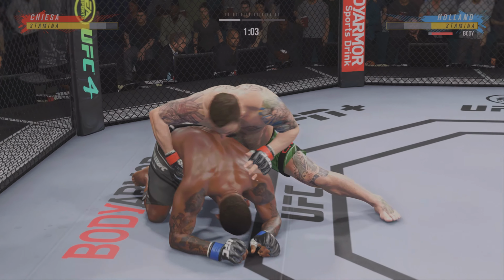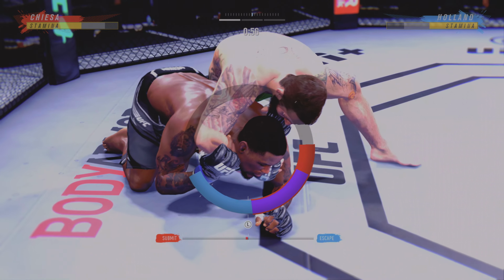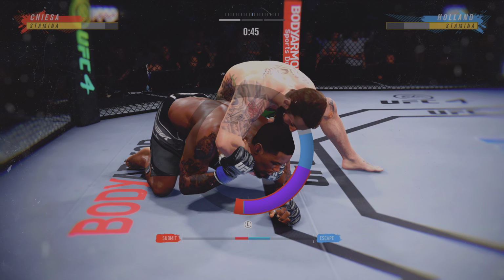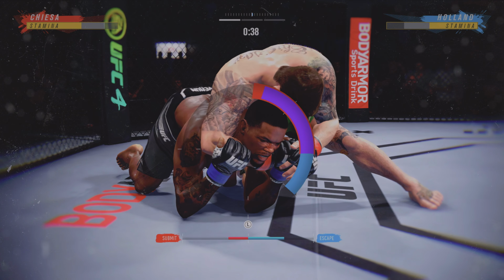Useful strike there, the ground and pound on point tonight. He's putting him in exactly the positions he needs to be in right now. He's able to relax here, and he understands, being a veteran of so many fights, that as long as he's on top, he's winning. He feels like he's winning here.